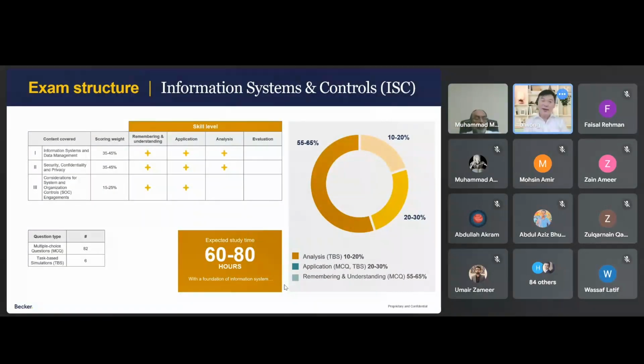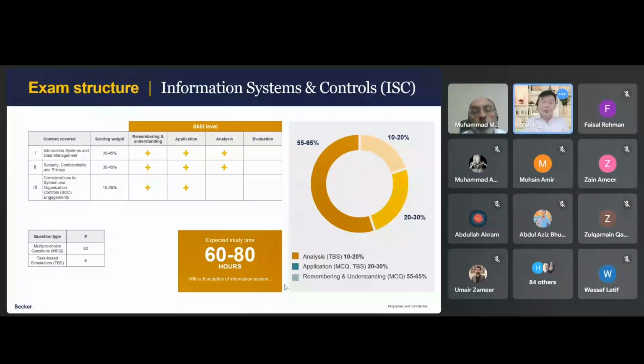Okay, the next one, information systems and controls, ISC. I think this is how AICPA sees the knowledge required of an accountant. Everybody knows now, as an accountant, not only do you need to know the accounting knowledge and experience, you also have to have a good understanding of technologies and sometimes even hands-on experience with them. You're not just auditing financial data. You also have to do internal control, and test the systems and all that.